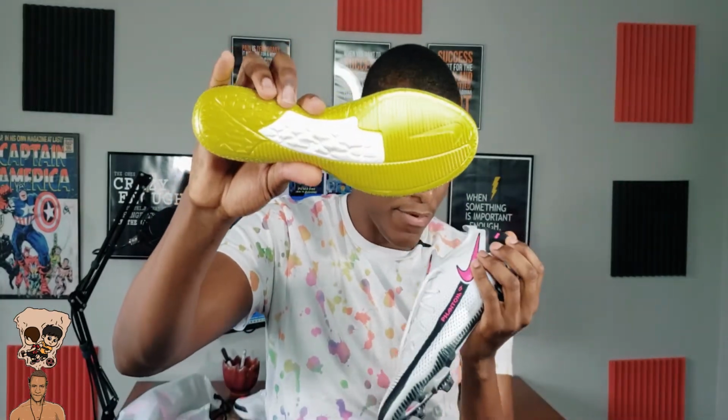So as far as the upper goes, guys, that's pretty much all you get for the upper of the shoes. And I love it, and I love the way it looks. Let's move into the insole. The insole of the shoes is removable, after I'm finished fighting with it. There you go. It has Nike Grip technology there to really help keep your feet in place.